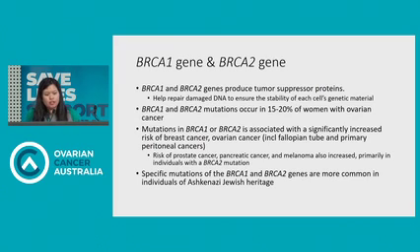And mutations in the BRCA1 and BRCA2 genes are not just associated with an increased risk of ovarian cancer, they're also associated with an increased risk of breast cancer. In men, it can cause prostate cancer. And primarily in BRCA2, people can also be predisposed to pancreatic cancer and skin melanoma. Now, it's also interesting to note that there are two specific mutations in the BRCA1 gene and one specific mutation in the BRCA2 gene that are more common in individuals of Ashkenazi Jewish heritage.